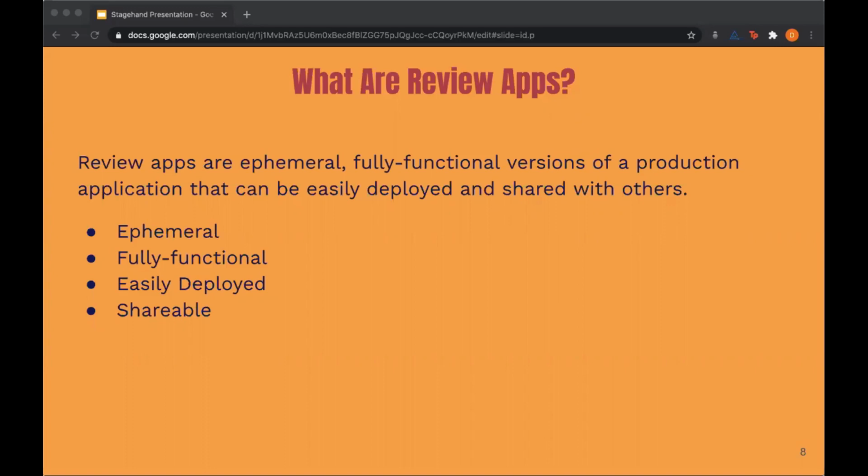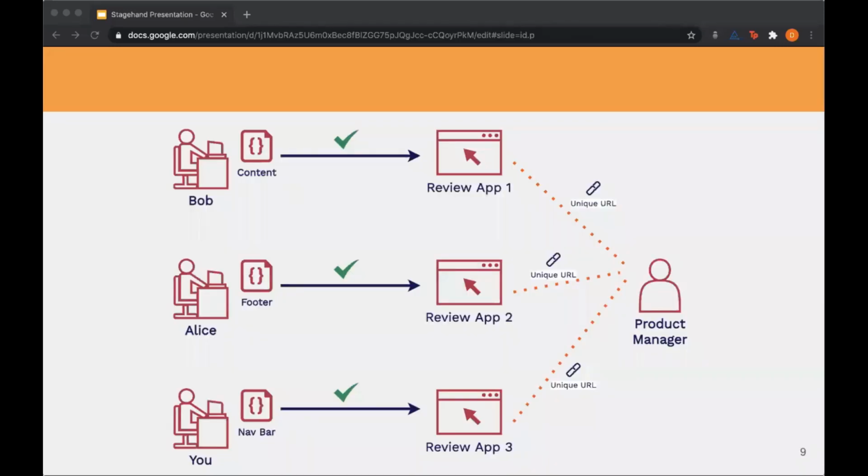So let's revisit our dev team. With review apps, each developer now has their own isolated environment where they can easily deploy and share their new feature. Now you and your team no longer have to fight over that shared staging environment just to be able to do something as simple as deploy and share your new features for others to check out. Each review app can be accessed even by non-technical stakeholders via a unique URL that you can share with them. This also enables greater collaboration even within your dev team itself, as you can now quickly show each other your work without having to pull down and run each other's code locally.